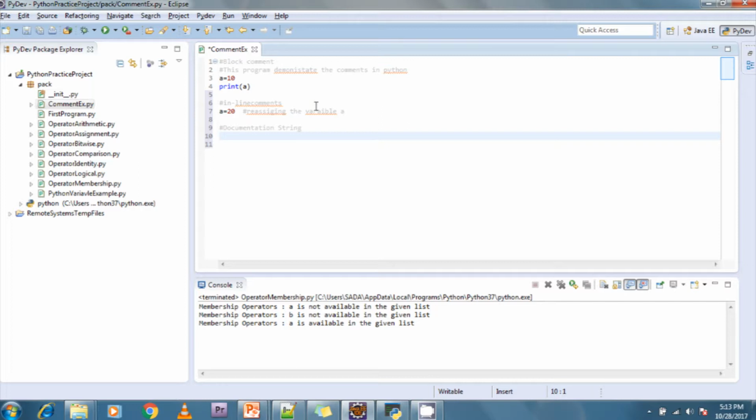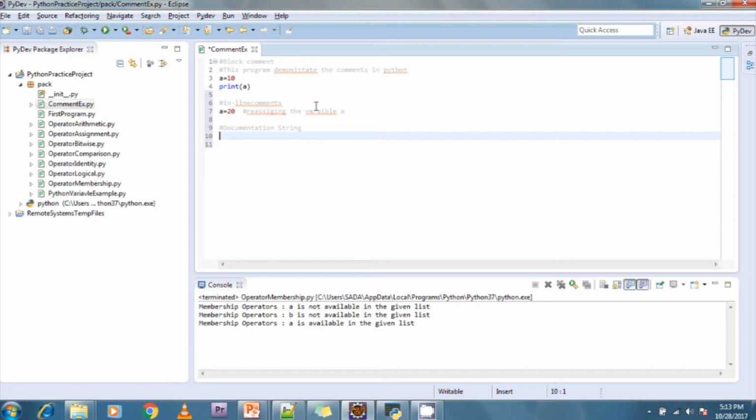A documentation string is a literal string that you put as the first statement in a function, module, class, or method definition. These are the documentation string comments which we need to put at the start of the function, module, class, or method definitions. Different from regular comments, a documentation string can be accessed at runtime using the obj dot underscore underscore doc underscore underscore attribute, where obj is the name of the function, module, class, etc.